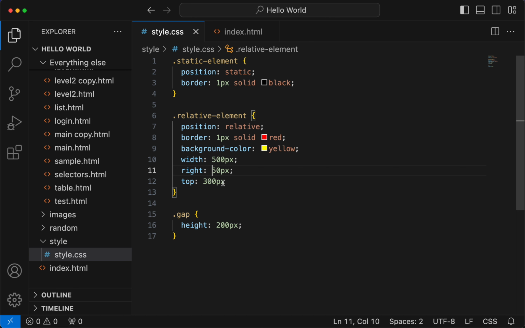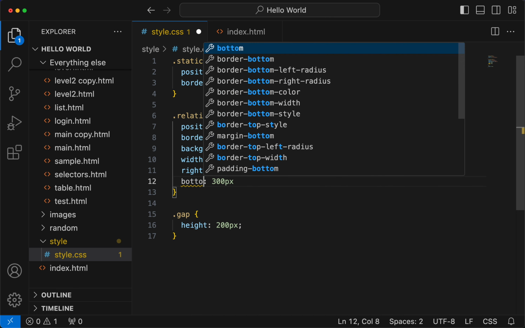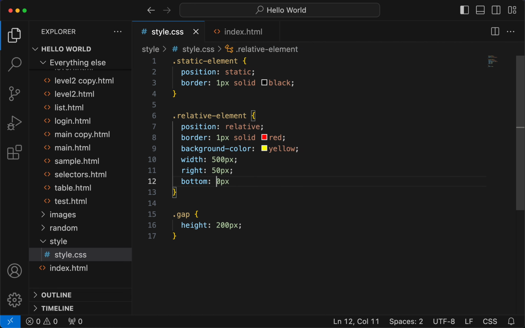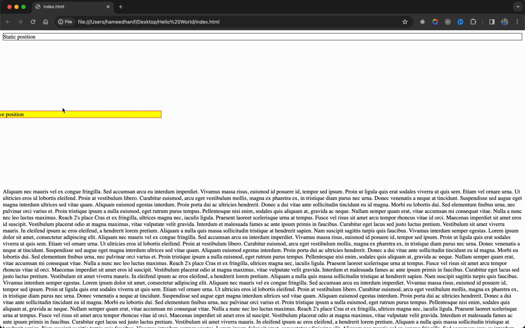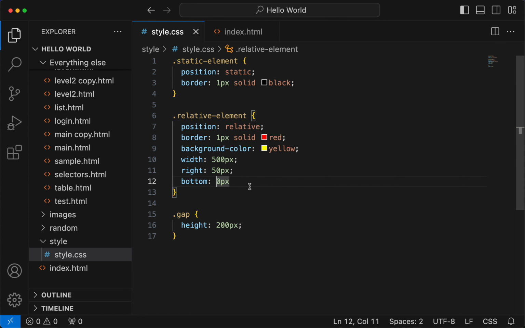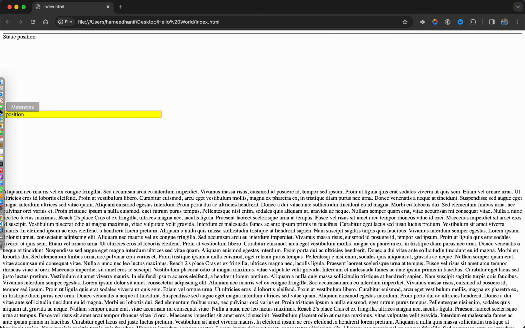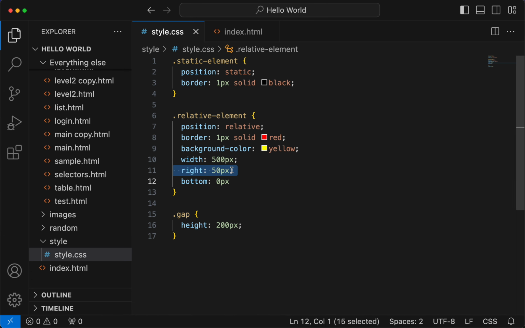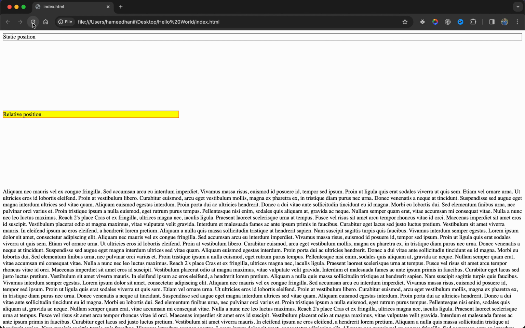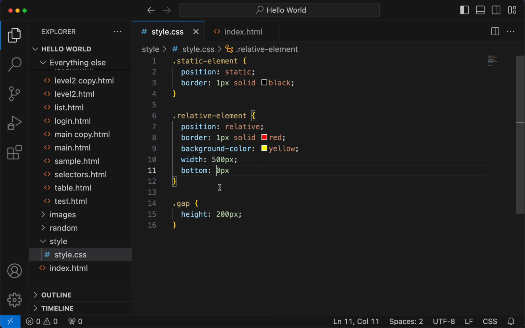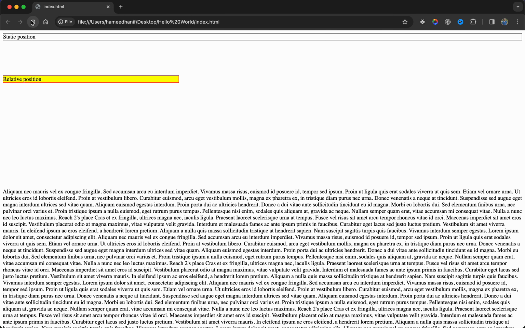What else can we try? We can even try a bottom. Let's say bottom 0 pixels. So 0 pixels from here. Take this right out. Try 100 pixels. See, this is a spot.